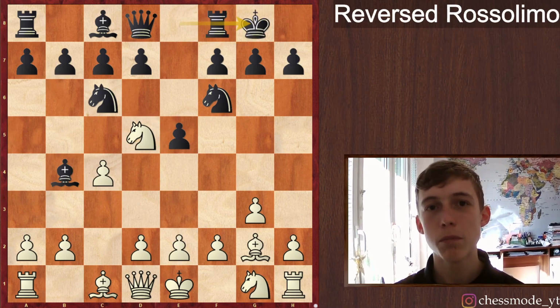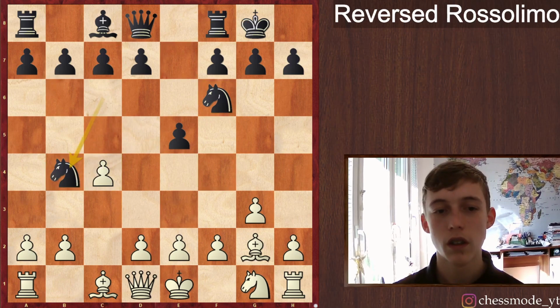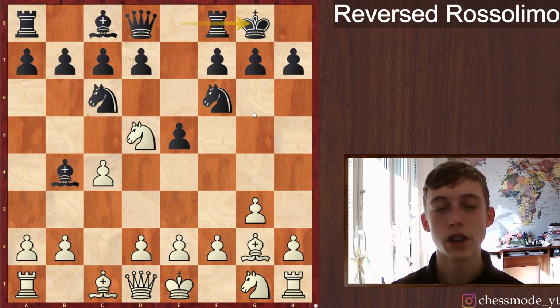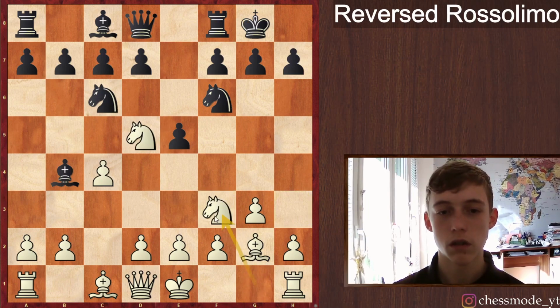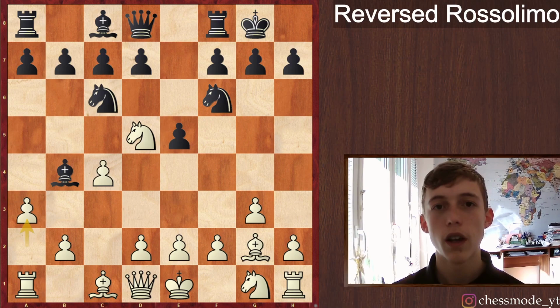Now this may be the best option for black. He's just saying that, okay, you can capture my bishop if you want. Well, this is playable, but we're not going to take a look at this. Here in this position after black castles, you can also play knight f3, which is just a normal developing move. But what we'll see here is the line with a3, attacking the bishop and asking him to move.